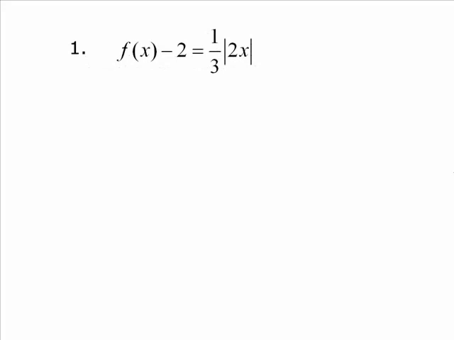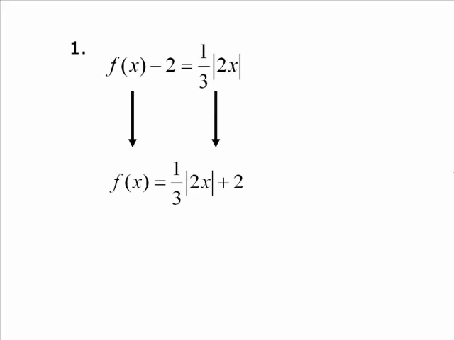Now, before we identify what's going on, we should isolate the y variable. So I'm going to add 2 on to both sides. So we get this. f at x is equal to 1/3 times 2x plus 2. Now that step was not necessary. Some people get good at these transformations and they don't do that. But normally you isolate the y, particularly if you want to use your calculator, which requires you to do so.